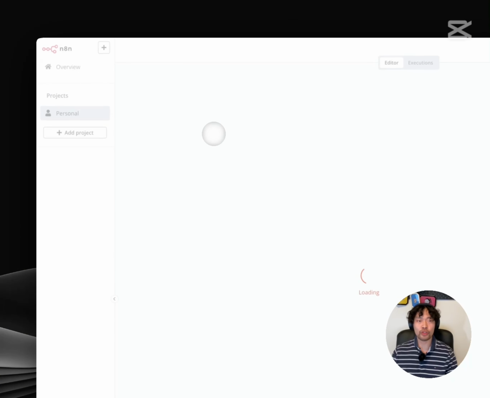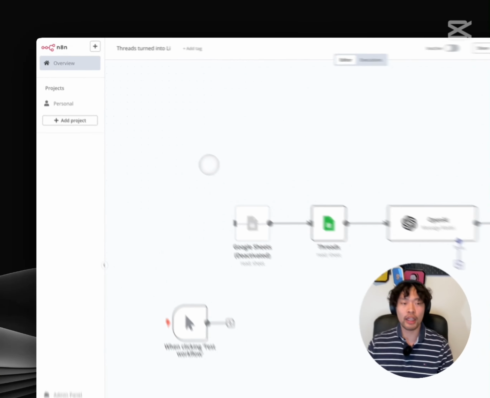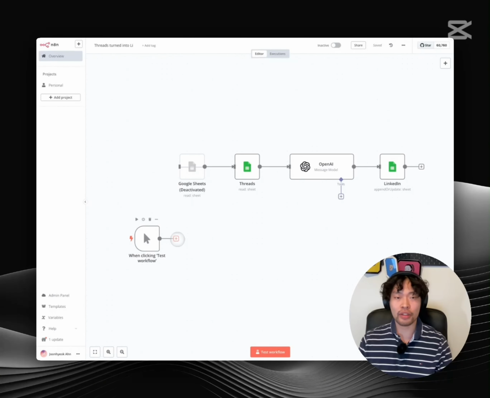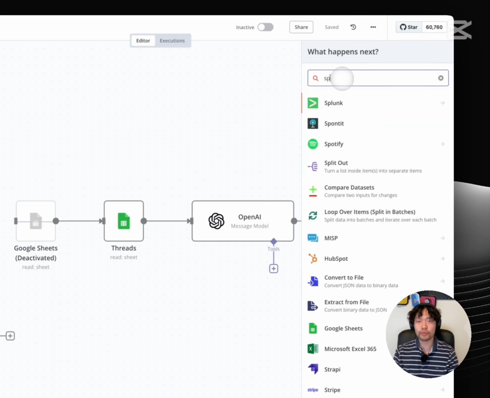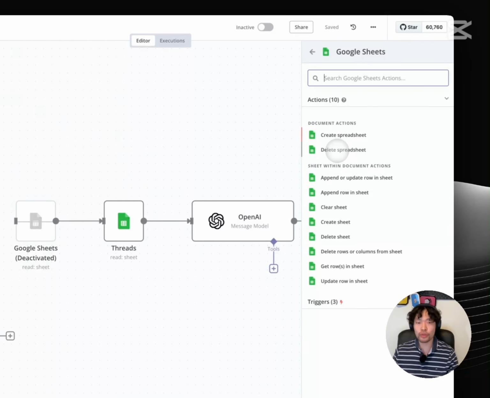And coming back to our current one, the next step is to connect Google Spreadsheets. So to do so, click this plus button and search here Google Spreadsheet, and they show available actions. You can create a new one and append, update. But for us, we need to get rows.